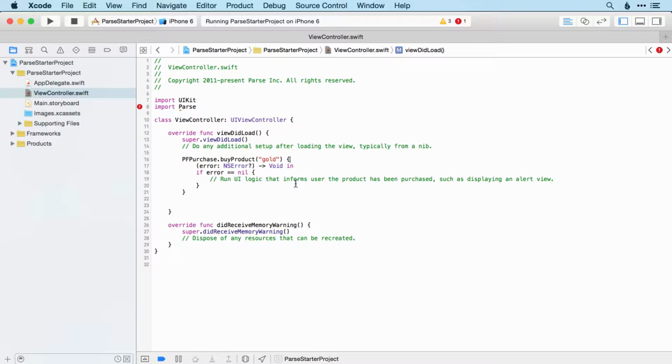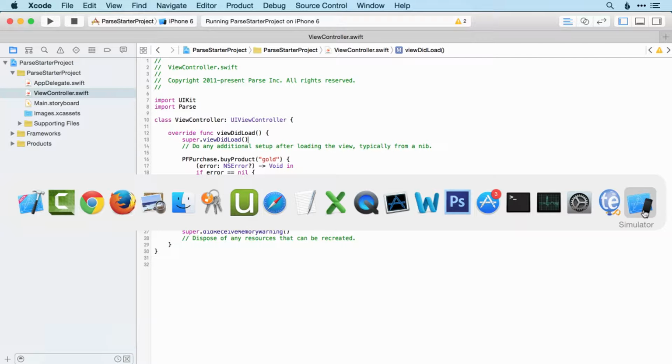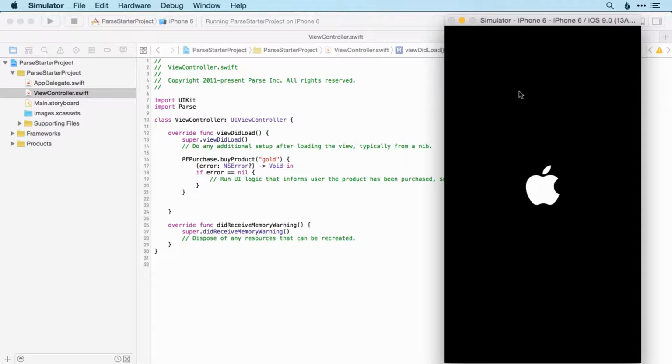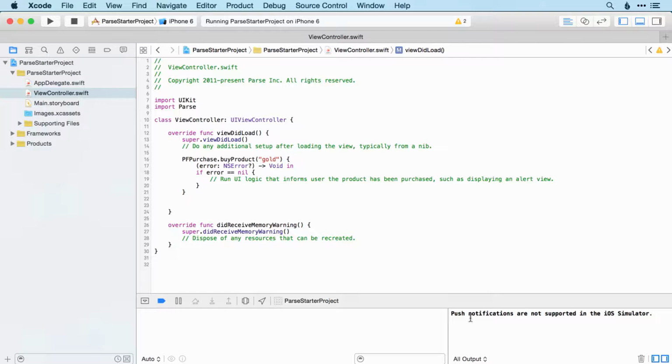There we go. Now, unfortunately, doing in-app purchases in the simulator is rather flaky and doesn't work every time. So feel free to give it a try. But I've found, particularly in this version of Xcode and with the simulator here, I haven't been able to get the buy product method working. But you'd really need to test that on a real device anyway. So really what we're doing here is just making sure that we don't get any errors. So here we haven't got any errors apart from this push notifications warning. So this almost certainly would work fine if we ran it on a real device.